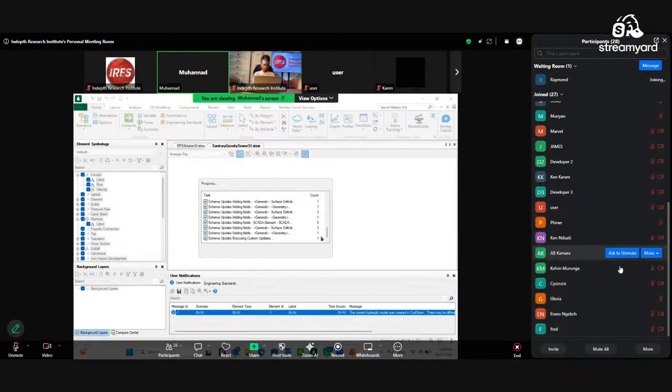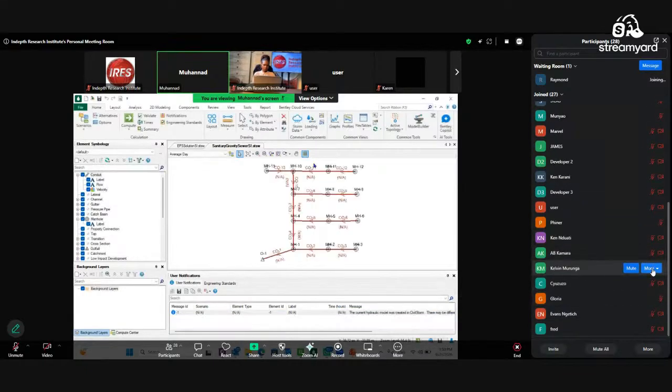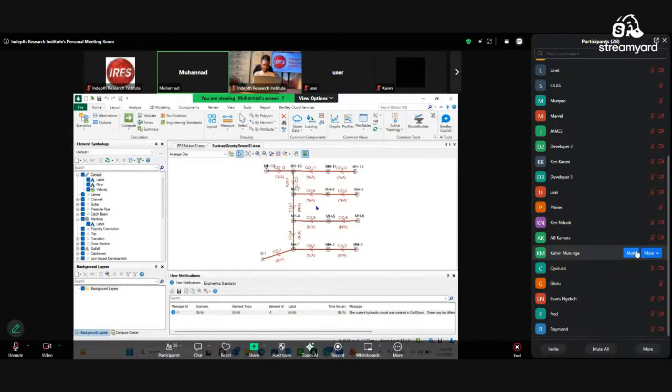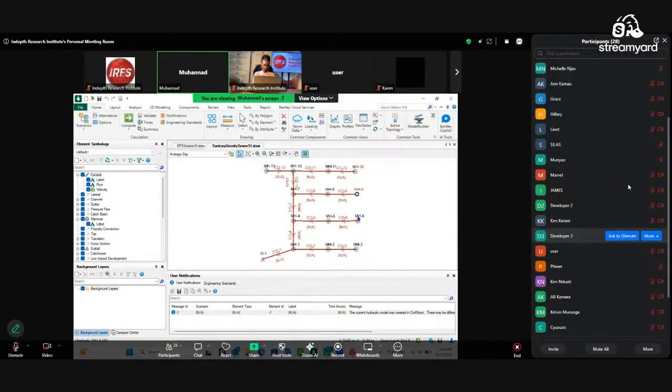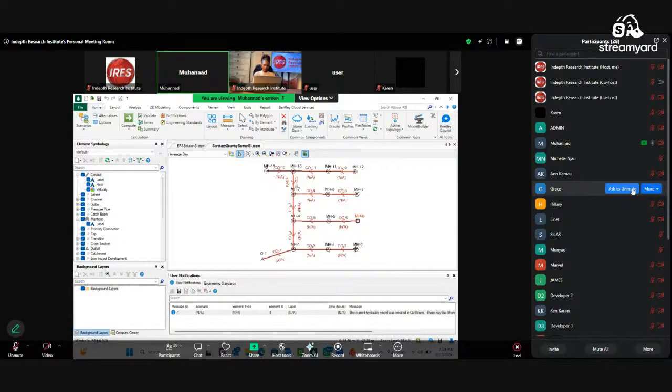All right, this is just a schematic drawing. In this schematic drawing, we get a few manholes, like this one, and I get pipes.